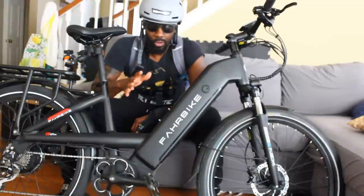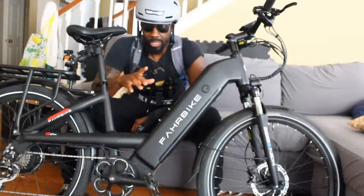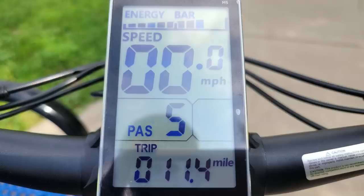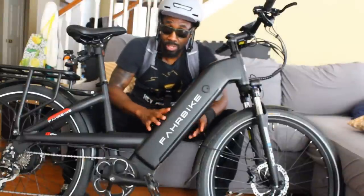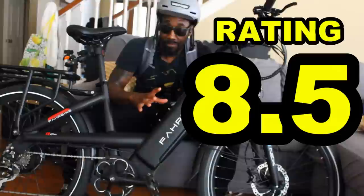Regarding the battery life, I went on an 11-mile bike ride, mainly on mode 4, mode 5, and throttle only. And in that 11 miles, I lost 2 out of 10 battery bars. So if you go on max speed, I guess that's more like 50 miles per charge. So for the price, I think this is a really solid commuter bike. On a scale from 1 to 10, I would give this bike an 8.5.